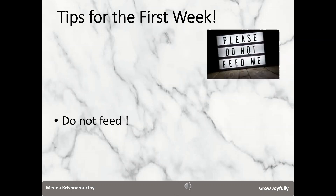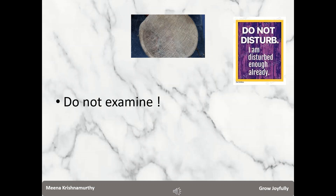Avoid feeding anything extra in the first week. The worms will not starve — if they are hungry, they are going to eat the bedding, but no extra feeding is required. As a newbie, after introducing the worms, I was always curious to know what was happening inside the bin. I actually felt like being part of the bin or at least opening the bin and staring at the worms the whole time. But this is something we need to curb and we should not be doing at all.